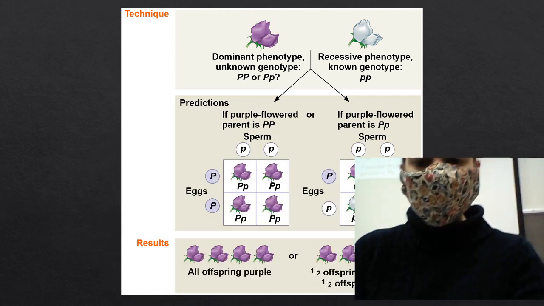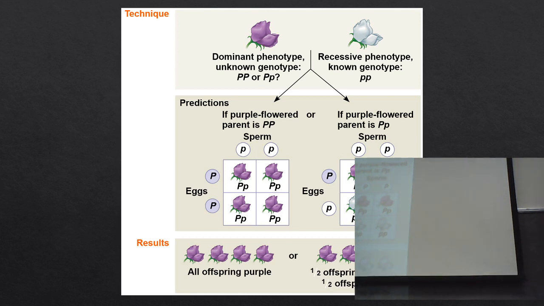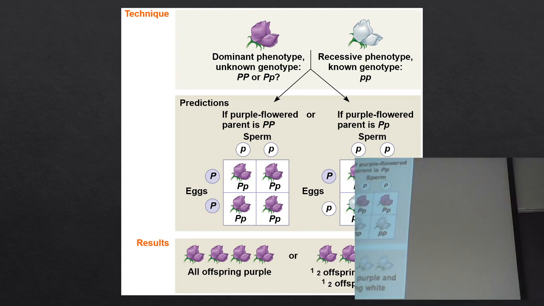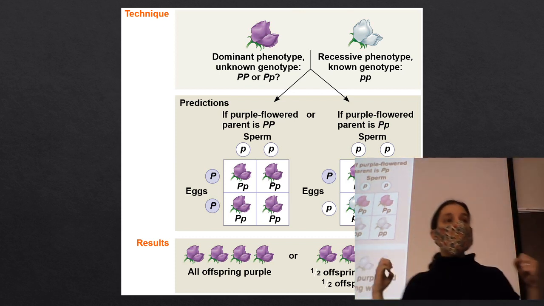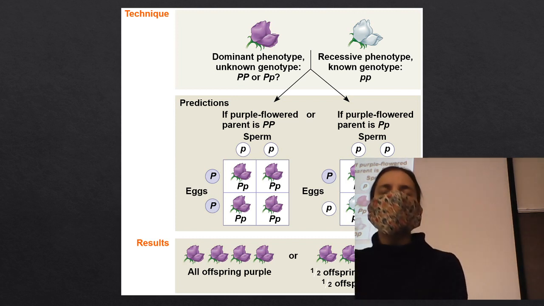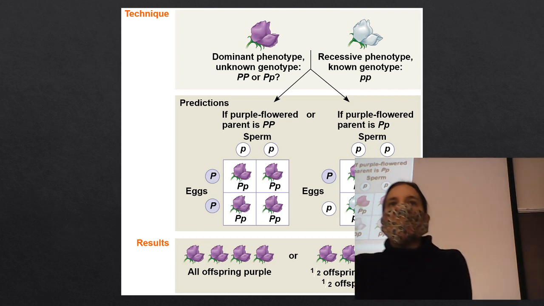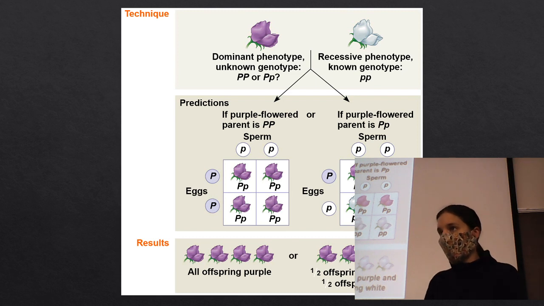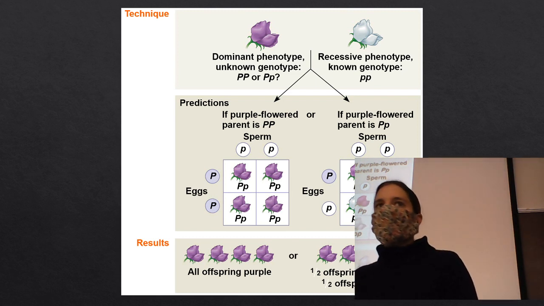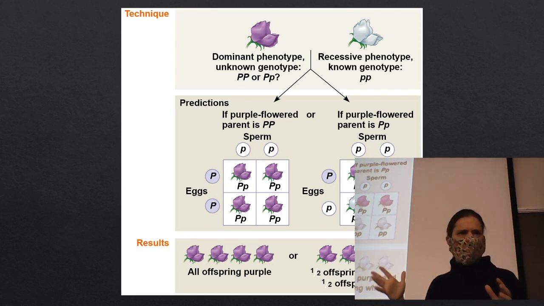So, we're here, right? If you do a test cross, and you see that you end up with some of the recessive trait that shows up, you know, oh, I must have been heterozygous. If you see none of the recessive traits show up, and all of the dominant traits show up, you think, huh, it's going to be homozygous dominant. Are we okay with this as a concept?